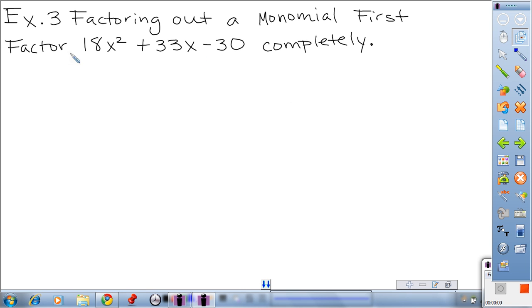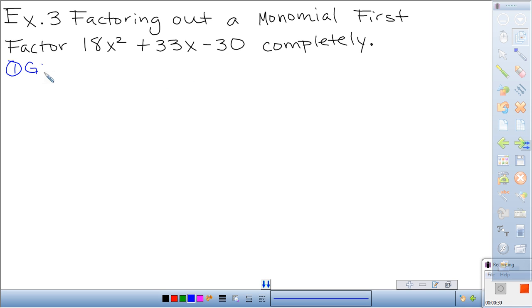This is the last example, example 3 for lesson 9-6. In example 3, we are factoring out a monomial first. So we're still going to use the same method we used in example 1 and example 2, except that there's something we can factor out before we factor it into the two binomials. In this case, since we can tell these numbers are all kind of big, they probably all have something in common. Let's see if we can find the GCF first.